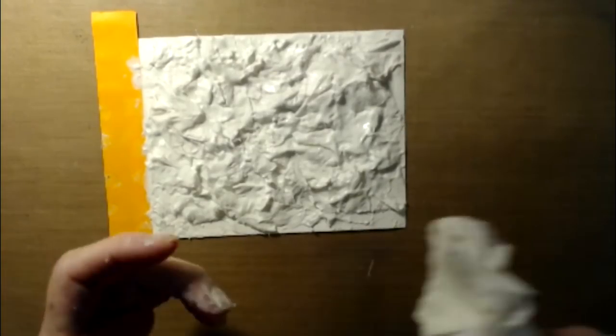All right, we're going to dry with our heat gun. I'm glad Eileen got up early and went to the liquor store. We might be able to live with her today.